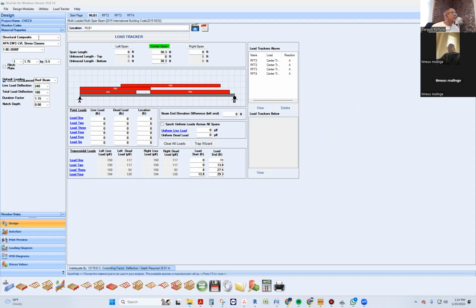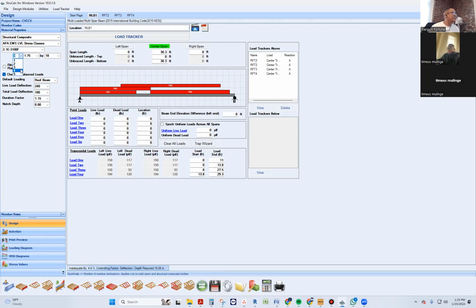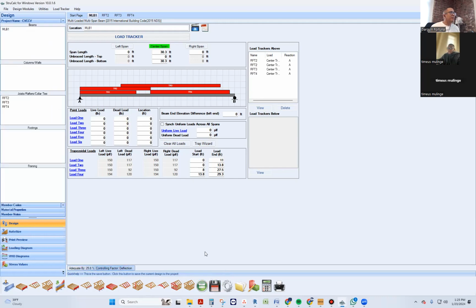Okay. Now you size your LVL. In this case, I think we're gonna have to go with something pretty robust. To be honest, that's what I would do. 4 18-inch LVLs. Let me see if 3 does it. No, yeah, 4. That's what I would do.